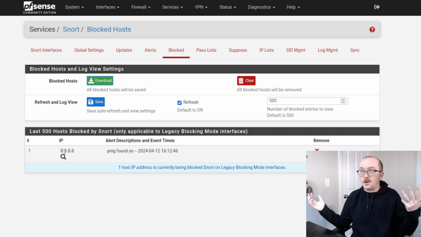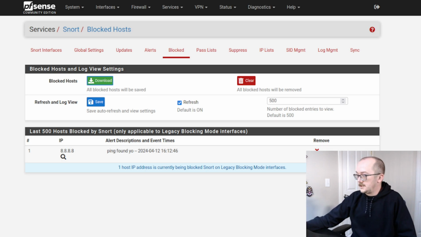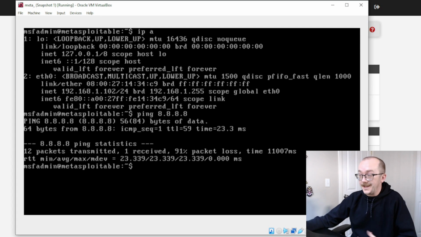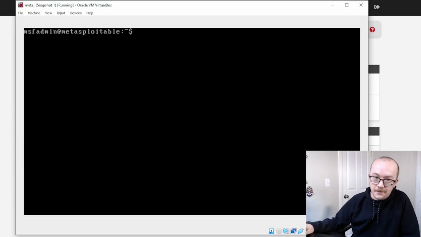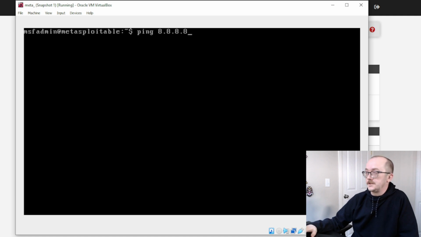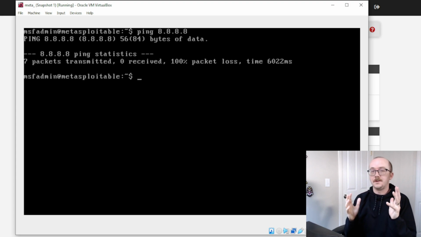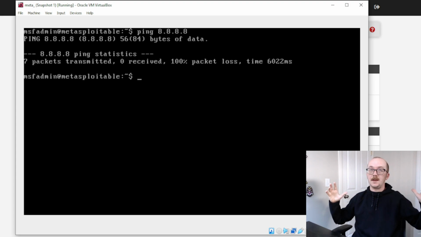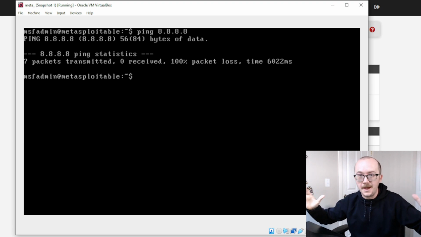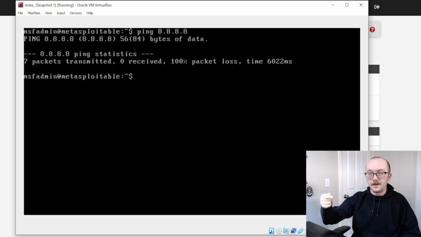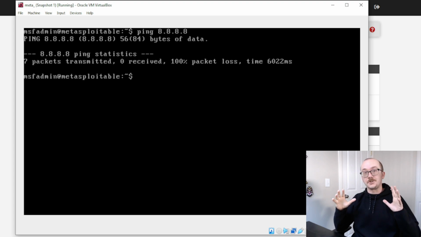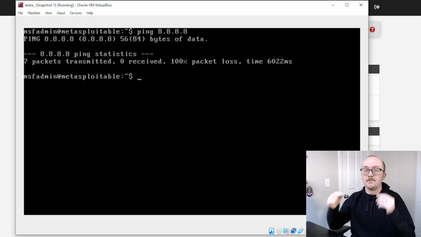And you want to sometimes block dynamic IP addresses because bad actors are using all kinds of IP addresses. Let's go and use our Metasploitable machine again. And we're going to send another ping to Google's IP address here. And nothing comes back in because it's stopped. So we have successfully created a rule that alerts and will create an intrusion detection. It tells me, yep, there's something happening. And then we flick the switch, and now our intrusion detection is creating an opportunity to do the exact same work, but now it's going to the next step and it's blocking the traffic.